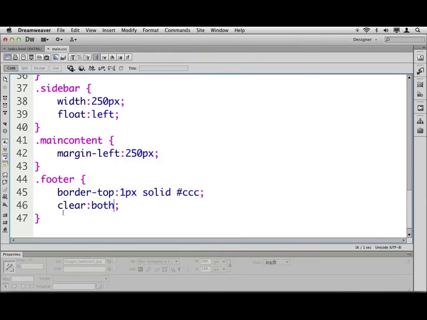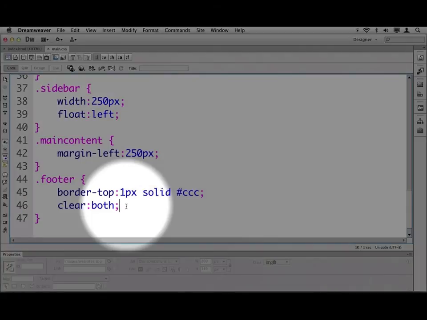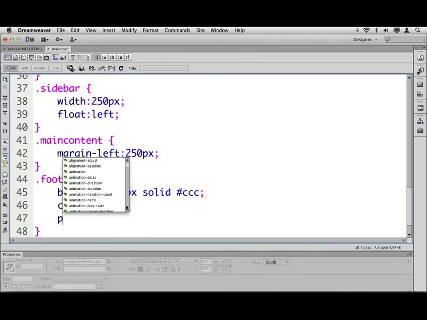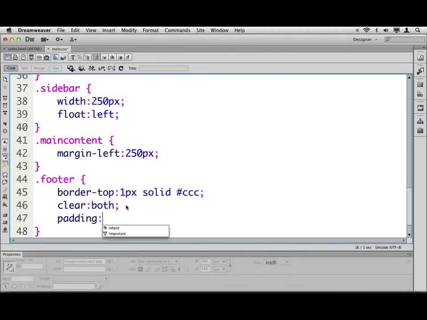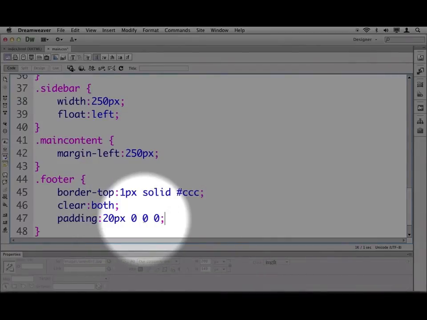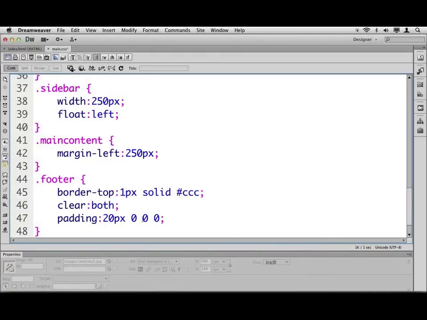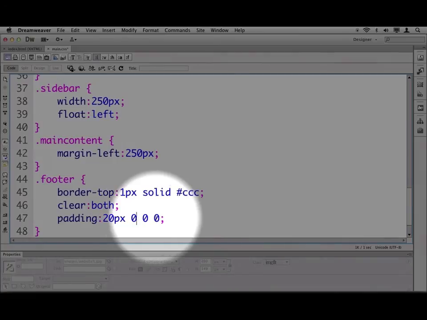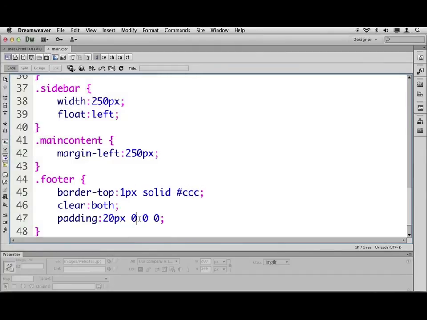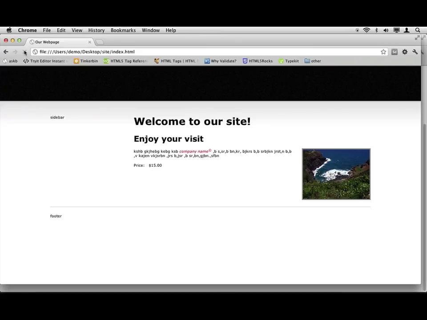So if you come back to your styling here, put your cursor after the semicolon, press enter or return, tab in, and we're going to do padding. Don't forget, we're going to do the shorthand way of doing this. So padding colon, and we'll just do something like 20 pixels. And don't forget, it's TRBL: top, right, bottom, left. Spaces between. You don't need to put units on 0. Don't forget about that. And then semicolon. And it won't kill you if you actually do type in 0 px. It's your call. Save it. Go back out to the browser, refresh, and there we go.